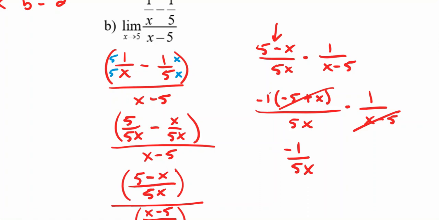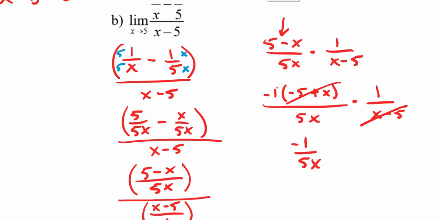Now I did that. What do I have to do now? What was the whole point of this? Right, we were trying to figure out the limit at this point, right? So I should have been writing it at every step, but I'm going to write it again here now. The limit as x approaches 5. So I can throw 5 into that now, and it's not going to give me a 0 over 0, right? So that would be -1 over 5 times 5, so -1 over 25.